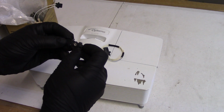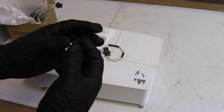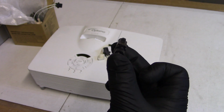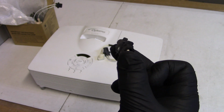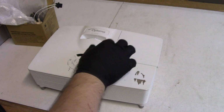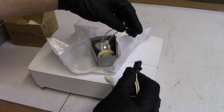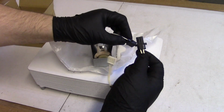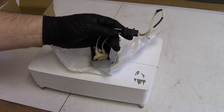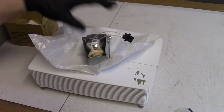This is the connector that was inside. The customer unfortunately did not pay attention to how it was going in, and they flipped big tab, little tab, see that? And then it caused it to melt. It's happened so many times. Here's the replacement connector that hopefully will just drop right in, and that's what it should have looked like. I guess they just didn't notice it wasn't down all the way.